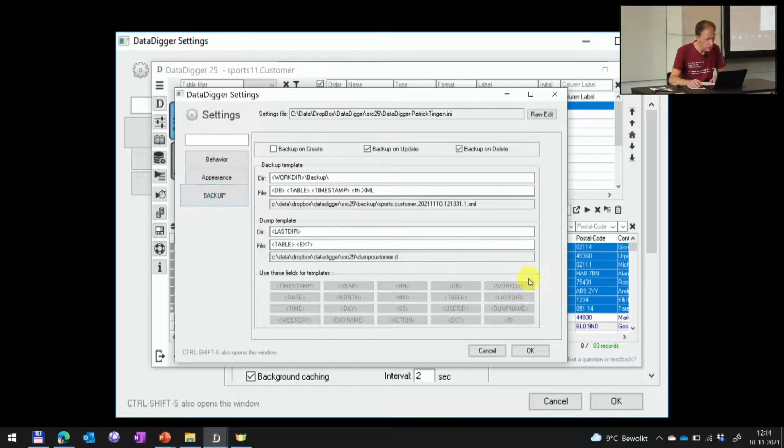On the backup, there is something interesting, because you can use templates here. You can choose whether or not you want to have a backup of the records on create or update or delete. And you can have some templating here. You can see there are a lot of fields you can use. So you can use that for a folder, and DataDigger will create the folder if it doesn't exist.